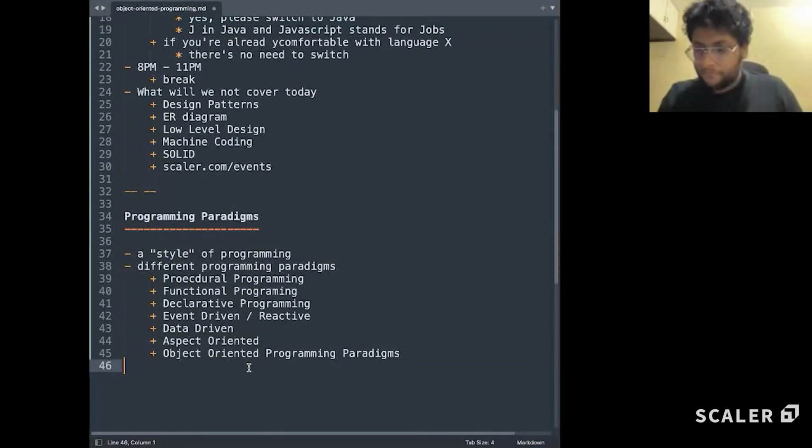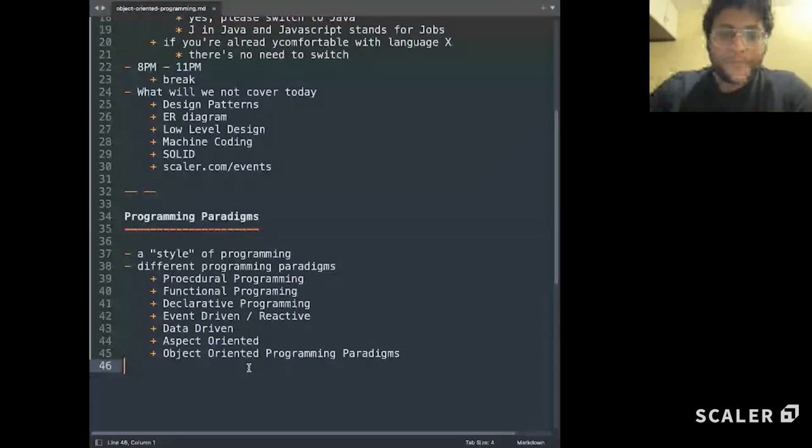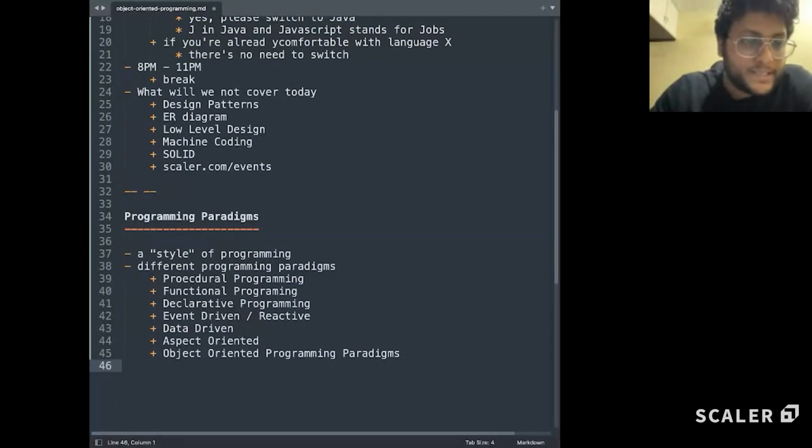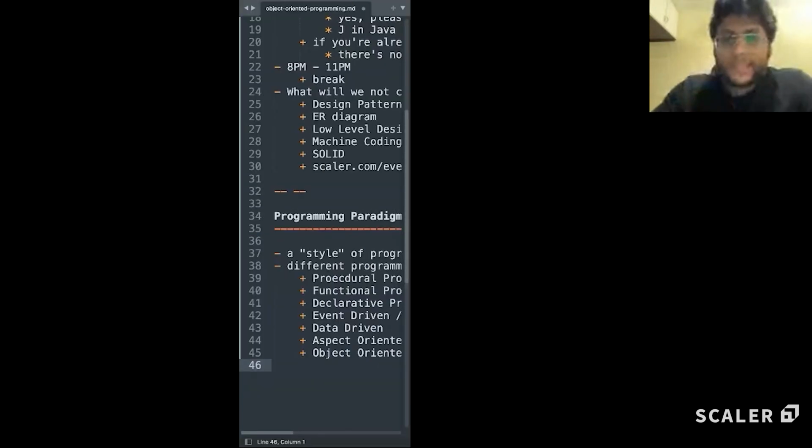Right. So this is what programming paradigms are. Each programming paradigm has its own pros and cons. So let's quickly see which one is the best of these. Okay. So let me quickly launch a quiz. Let's see the answer for this particular question. So you have 30 seconds to answer this quiz.